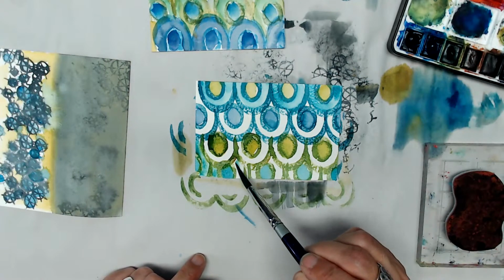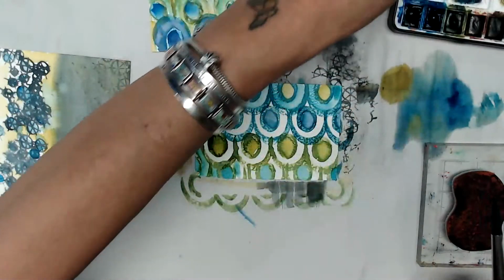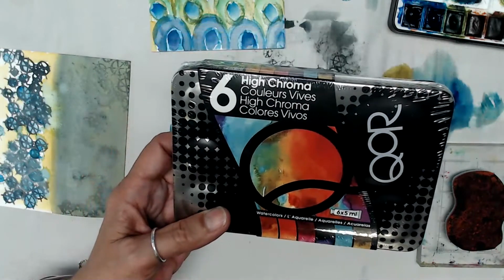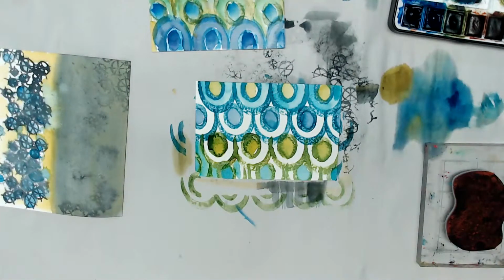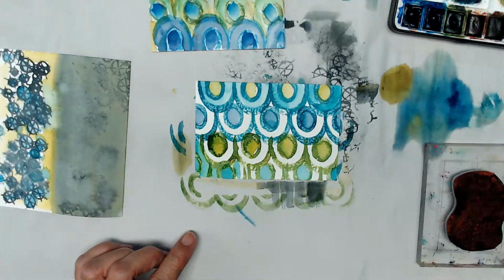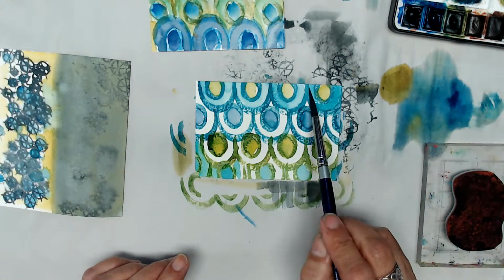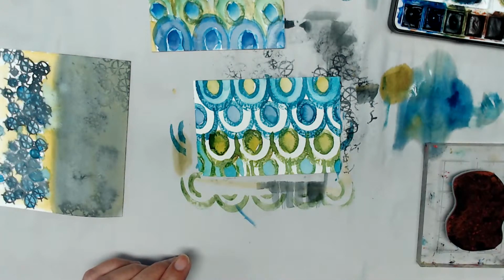Ooh, yes, Phyllis, you need green gold. I also think some of the smaller sets. Now this set, I want you to know, does not have green gold in it. But some of the sets like this high chroma core set do have the green gold. It's the high chroma set, okay? But I'm a big fan of green gold, so that is one of the colors that I have. I think I have it in heavy body. I'm not sure, but I do have it in high flow and in fluid acrylic and in watercolor. It's definitely a favorite.